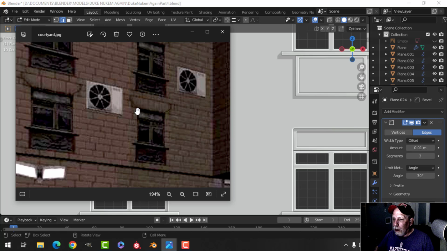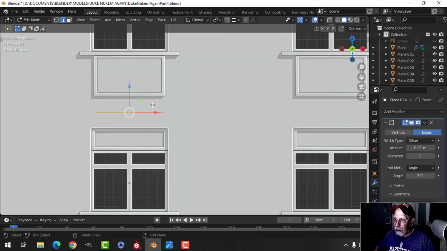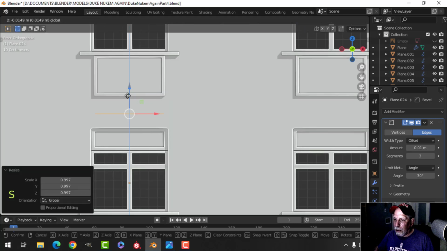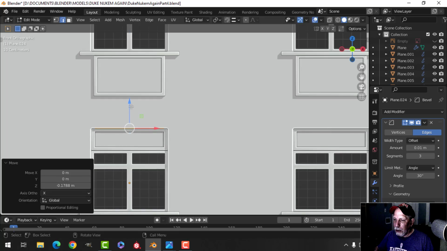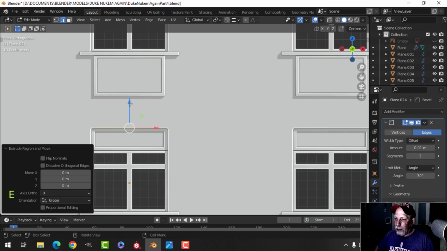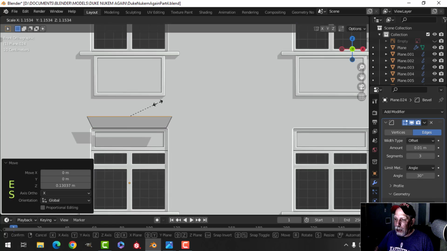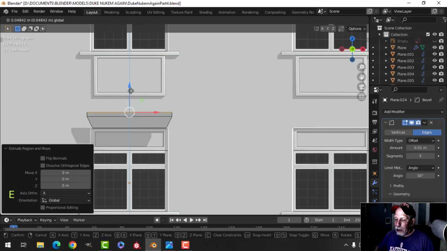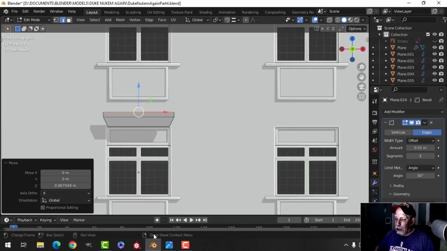So it's the width here of this, and then it goes up. So I kind of want it that width, or so, well, actually, maybe there. And then it comes up, and it goes out like that, and then it just comes up like that. And that's kind of it.